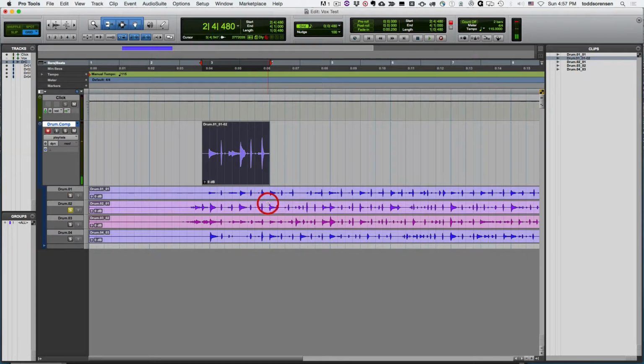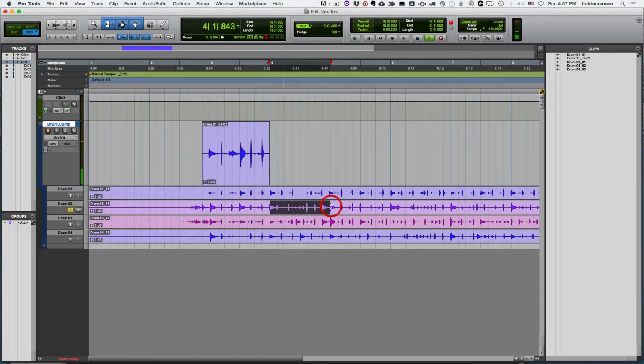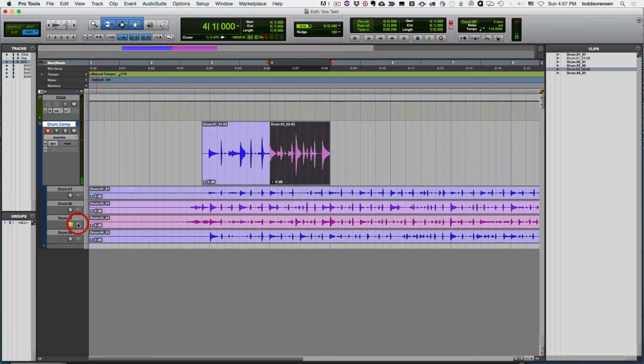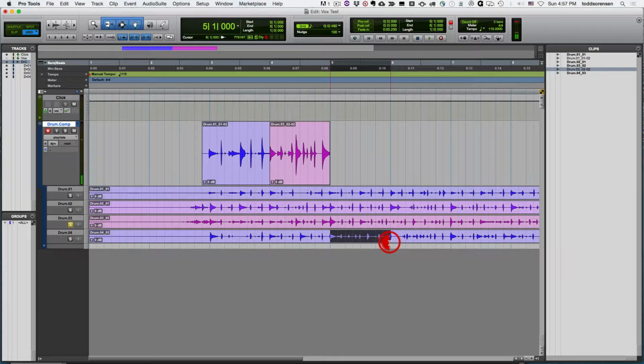And we'll go out here, maybe listen to the second bar. Nope, that one's a little sloppy. Listen to the third one. Okay, I kind of like that. So now we'll promote that up here as well. Let's find something for this third bar.